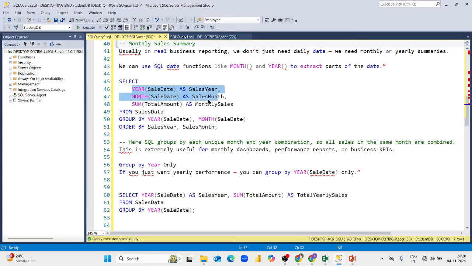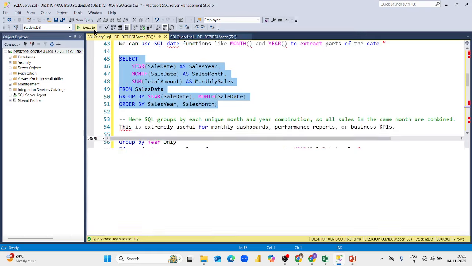Okay, but when it will calculate, we use these two columns in a group by clause. Now we can't use the sale date because we don't want to go by daily basis. We want to calculate the data based on a year and month combination, like January, February, March, April, like that. So the same year of sale date and month of sale date we can use in the group by clause to calculate the monthly total sales for each month.